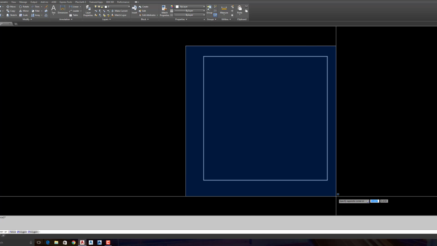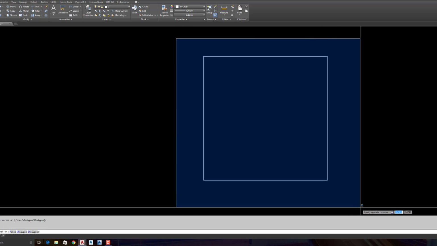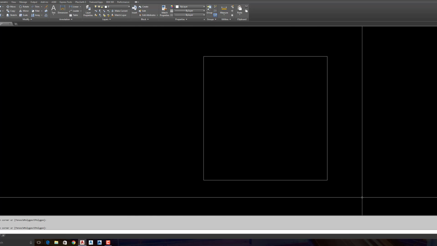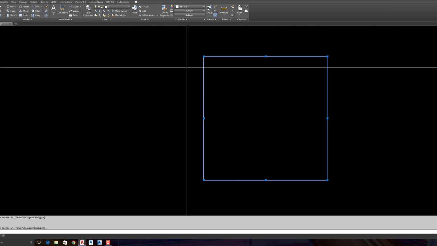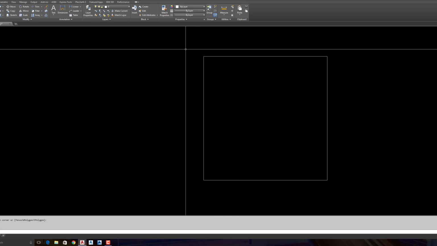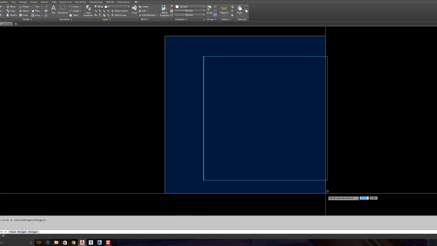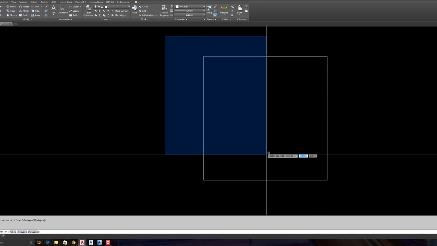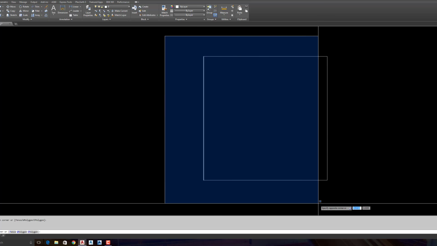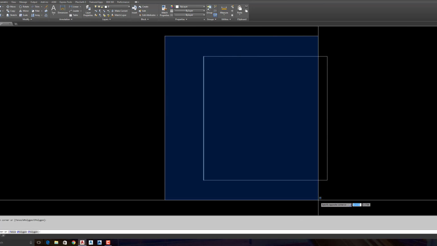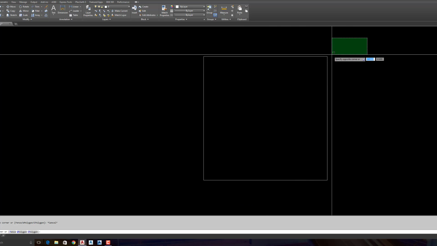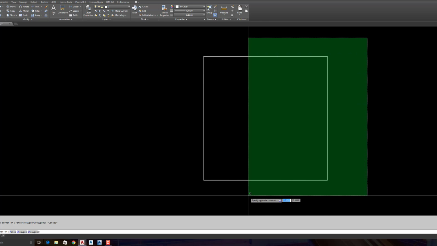Now, as you can see, sometimes you might need to erase something. Honestly, just window it. Window is left to right. If you move right to left, that's called a crossing window, and they do two completely separate things. When I go like this, you can see the one line here highlights itself. It's probably hard to see in the video, but only one line highlights itself. That's because that's the only line completely in the box. When you do a crossing window, not only does it select the line that's completely in the box, but anything the box touches.